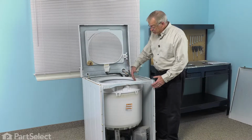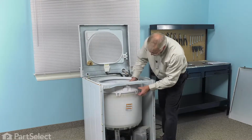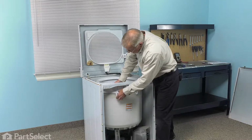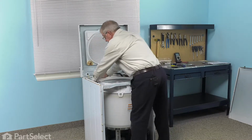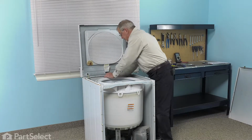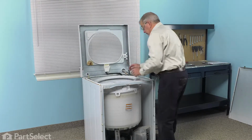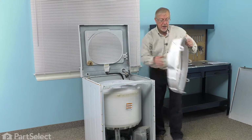Now our next step will be to remove the tub cover. And it's held in place with these tabs that attach to the outer tub. So to remove it, we're simply going to push down on that tub cover while lifting out on the tabs. We'll do that all the way around the tub. Once they're all released, we can lift that tub cover out and set it aside.